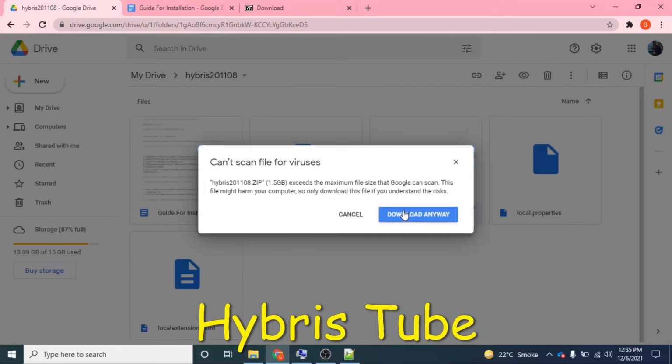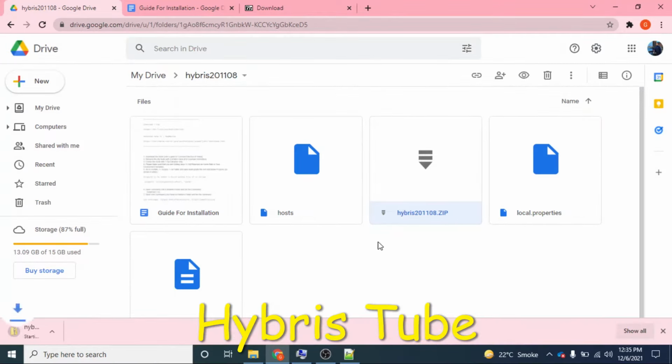This download will take some time to get downloaded in the system. In case you don't have this suite, you can click on the link given in the comment section of this video, and then you can also download this suite and other relevant files plus the installation guide. This will take some time to download. Then we will follow the next step. So let's wait for this download to get completed.